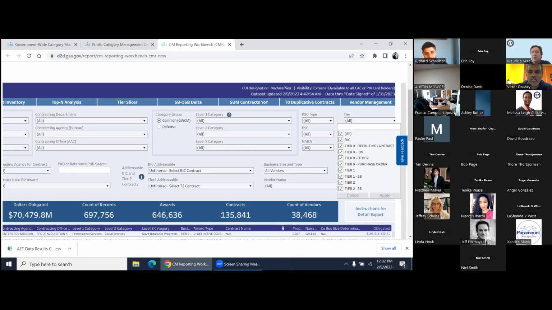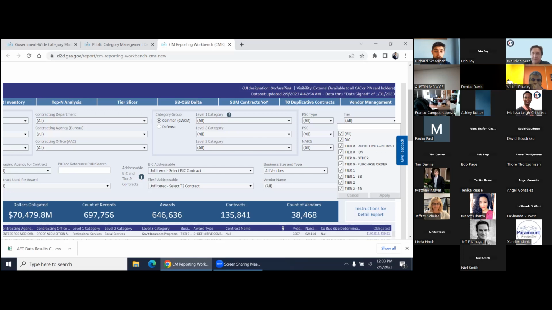Richard, that's great. One thing I might add, from my background of being in government, Tier 0 generally meant it was an agency award. It was a specific agency award, so not an interagency, not something like a GWAC. Right, not like a government-wide contract. But another question that was put up there is: is this data limited to just GSA schedule awards?